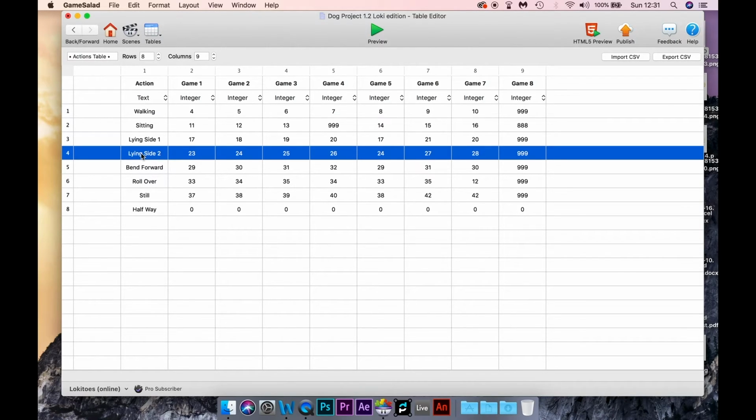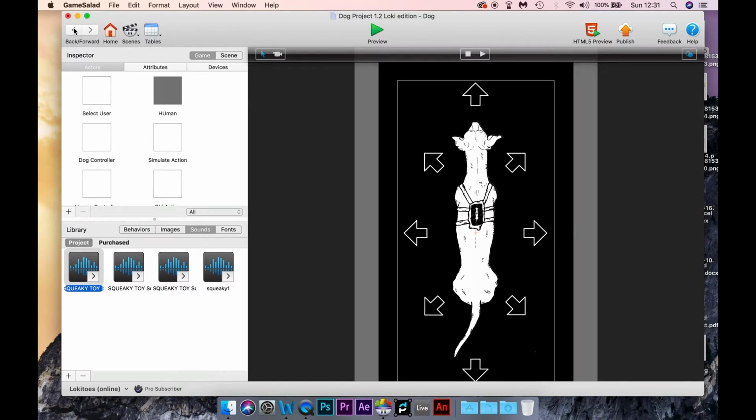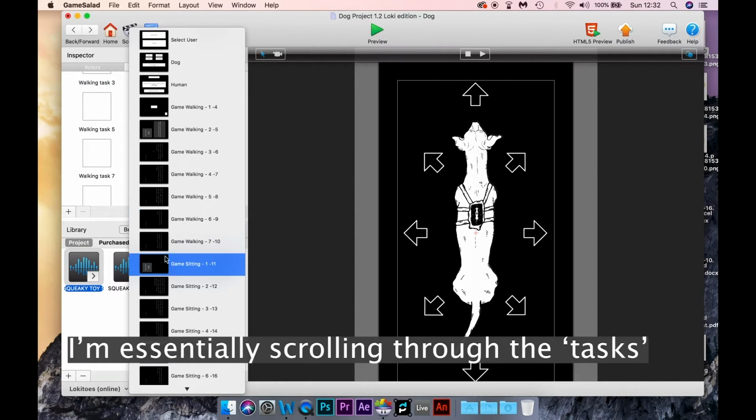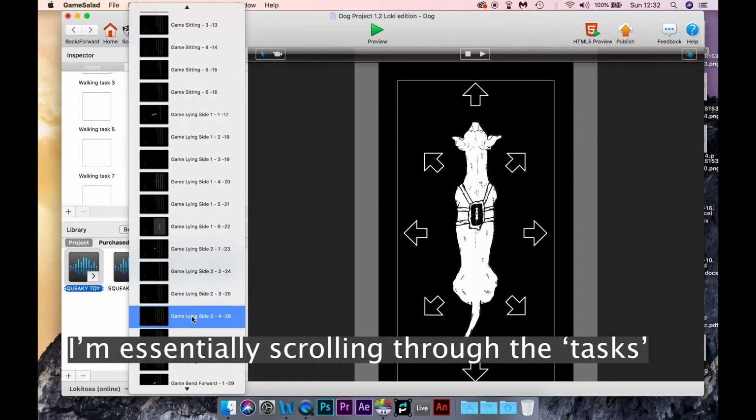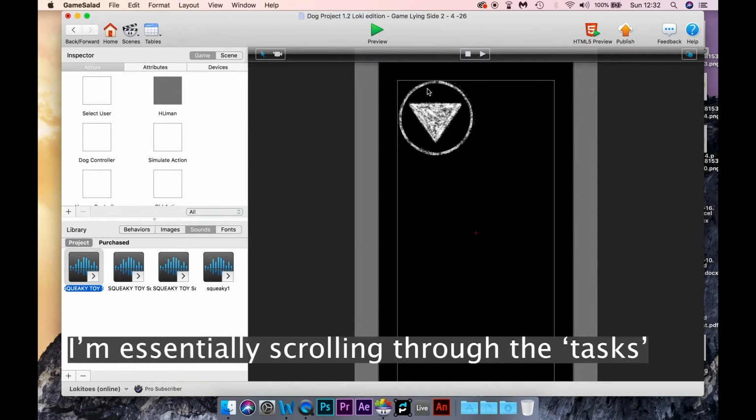So say it's found lying side 2, it will take you to any of these scenes here, and those will be lying side 2, you know, one of these things.